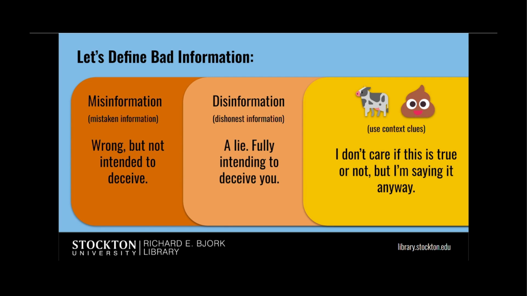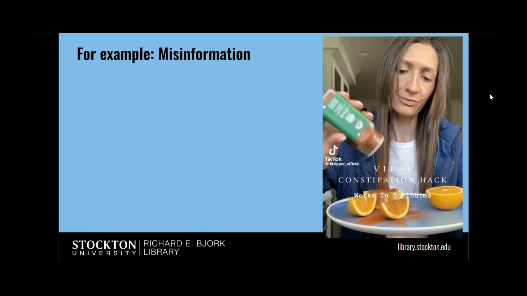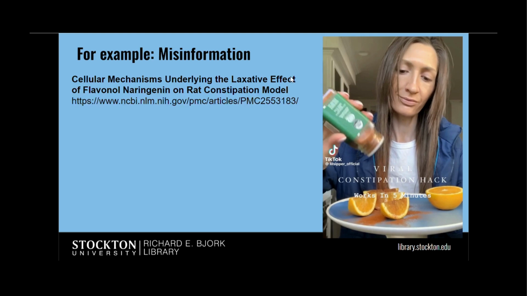To jump into some examples, I like to use this one as an example for misinformation. So this person kept coming up on my TikTok and I kept seeing this video and I kept thinking to myself, why on earth am I getting this? Because I saw that she was using an actual article. I can see that that article is coming from the government. It's a .gov, right? It was also coming from PubMed. And just looking at the title, I can see that it's probably pretty good information.